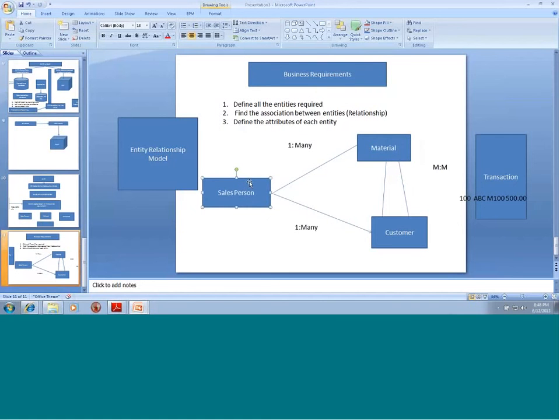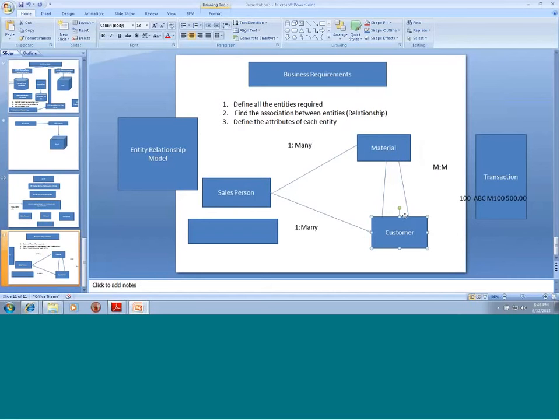When I say salesperson, it's not that it's just a salesperson and I don't have any other connection. That's not the case. So let's look at what can be an attribute of salesperson. Before describing that, let's understand what an attribute is. Let's take customer. If I am a customer, I will have an address. The customer will have a name. The customer will be associated with a country, region, city, state, all that information.